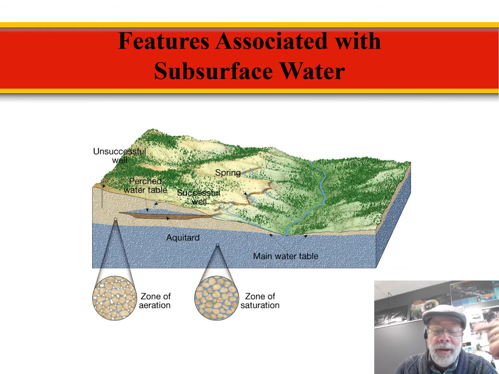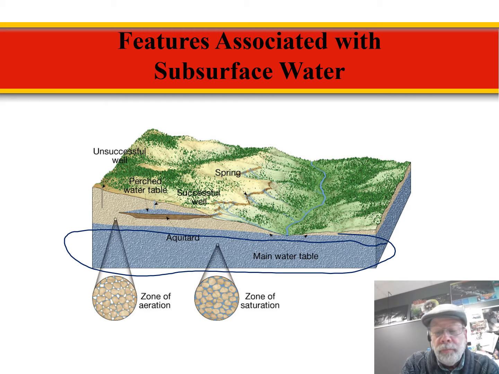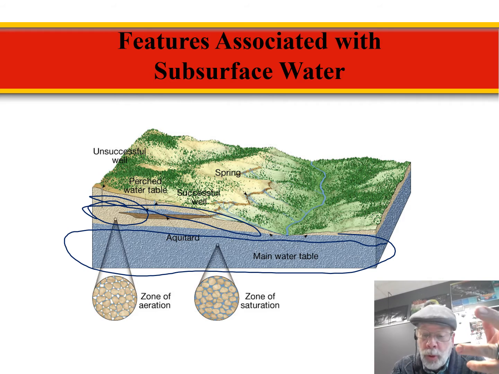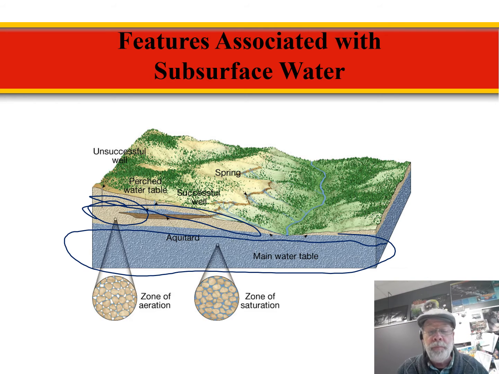So if we look at this diagram, we get a sense of what the water table is doing here. If you look at all the area under here, it's in the zone of saturation. It's filled with water. On top of that, you have all this area here where the pore spaces are filled with air. So the water would percolate, would trickle through that, but would keep going down, pulled by gravity as far down as it can go.